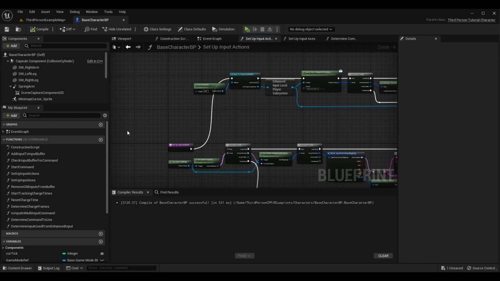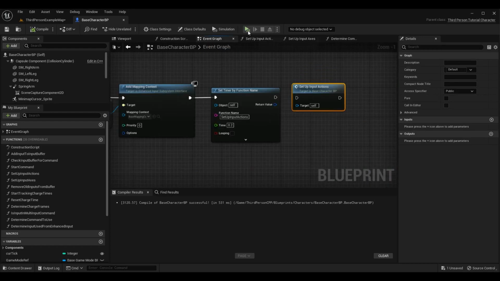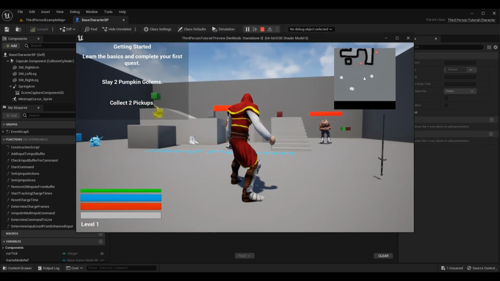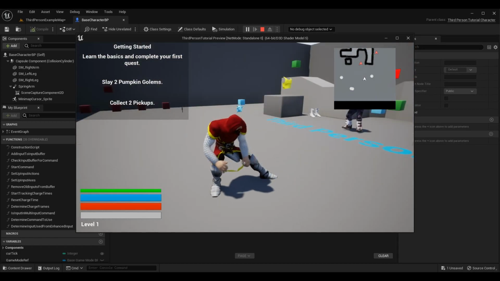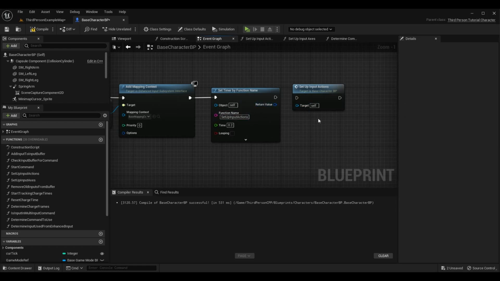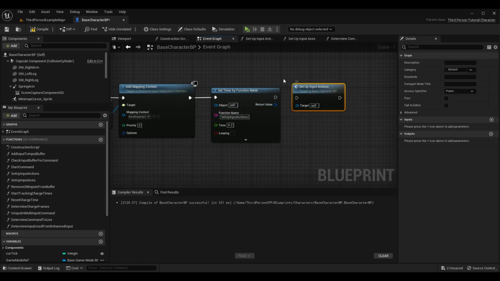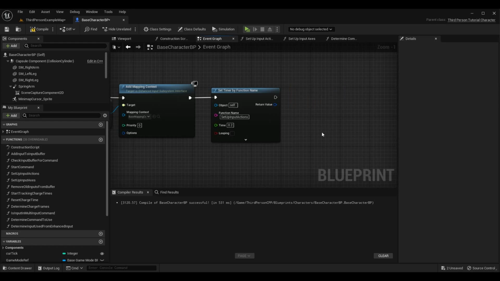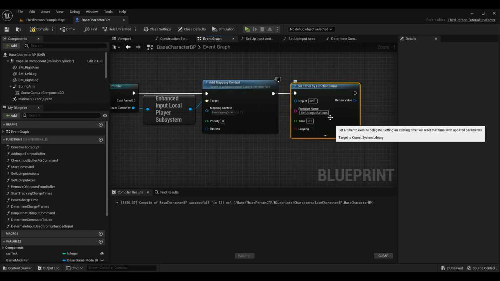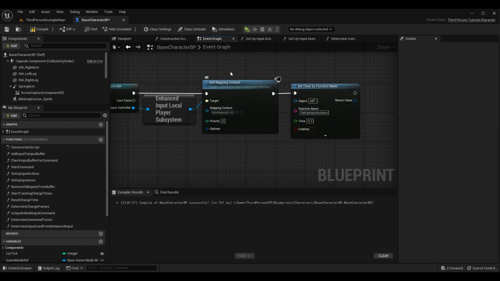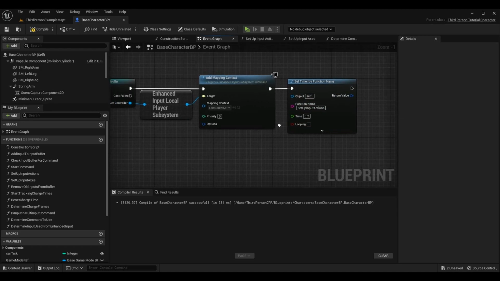And just to show you, I have my setup input actions logic linked up here. So if I perform an action, you'll see that it's working. And it is, in fact, working. So there you go. You have two methods here. You can either add a set timer by function name or add a delay and call the function specifically. Whatever you want to do is perfectly fine. Again, this is just a safeguard, so any delay in adding to the mapping context won't cause issues for the player or for you when testing.